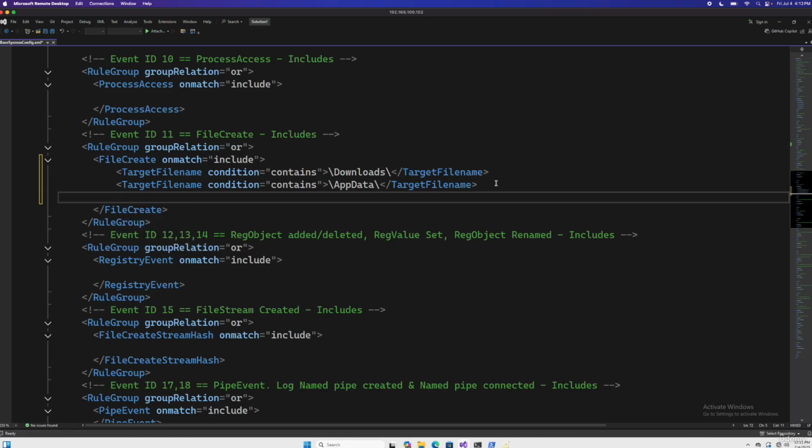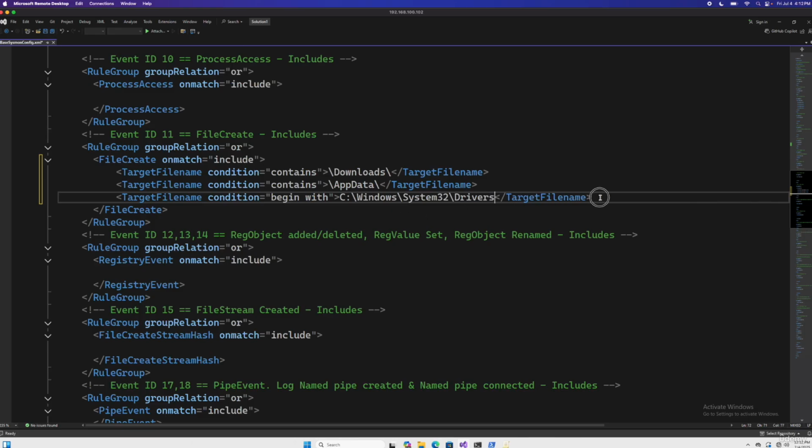I'm just going to paste this in, change the condition to begin with. So the target file will begin with C:\Windows\System32\drivers.